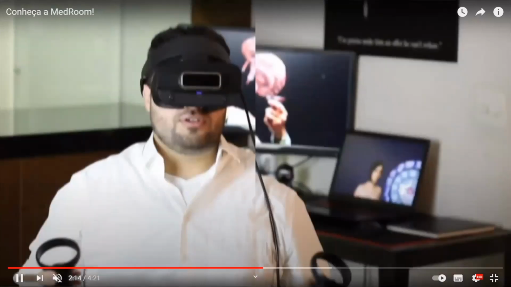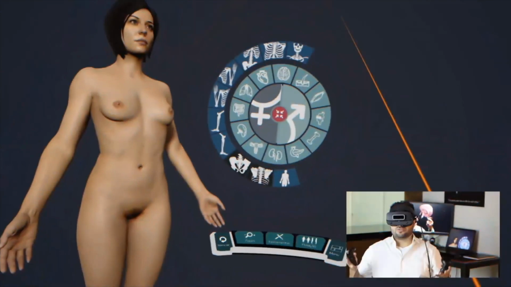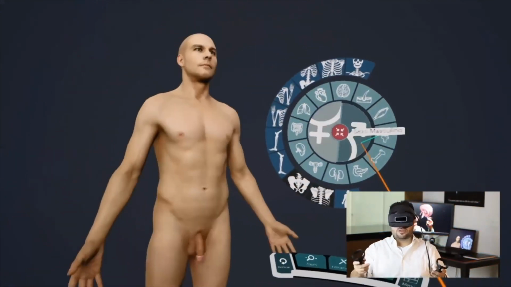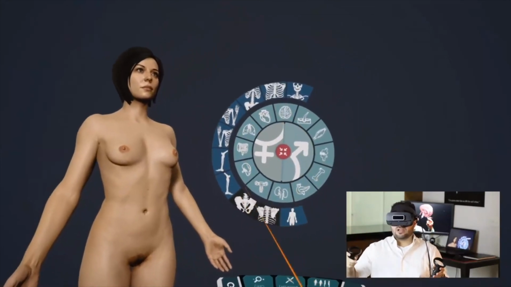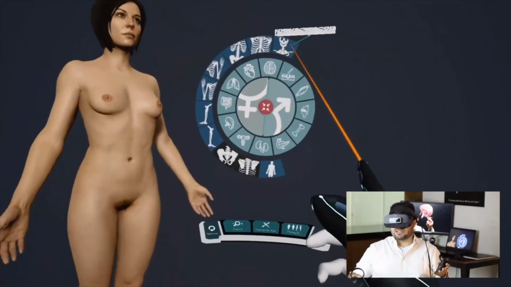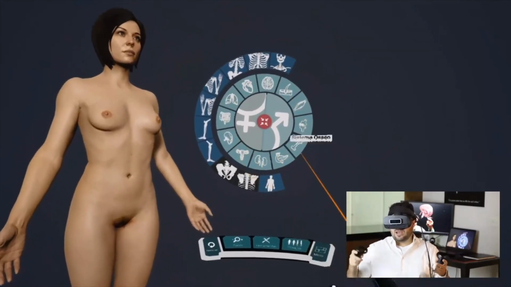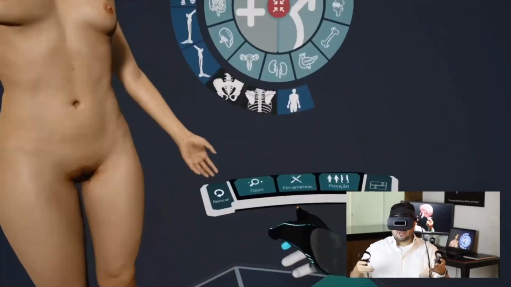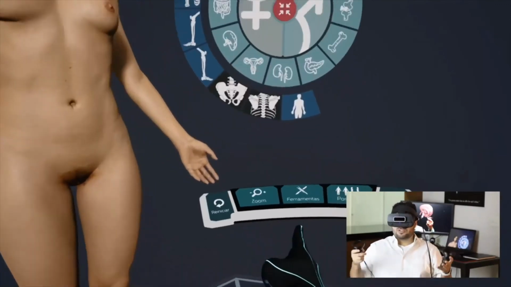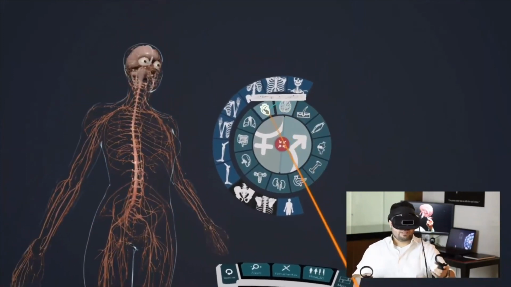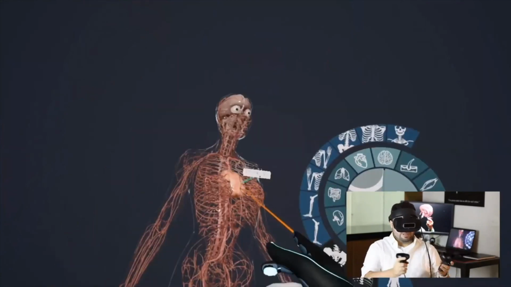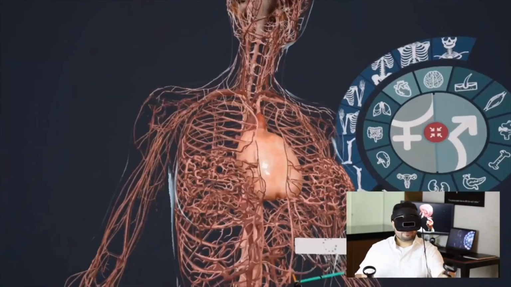As I said, this is all in Portuguese. Sorry for that. Now they're going to show a little bit more how it works. We have a female and a male model here to use. You can set structures and set the organs you want to go to. As he's pointing here, it's all with the VR structure. And this is all integrated with the platform.